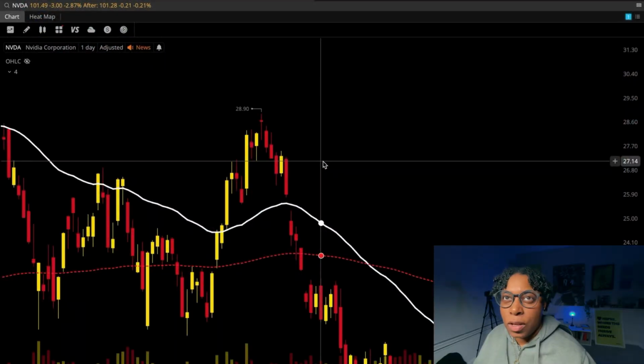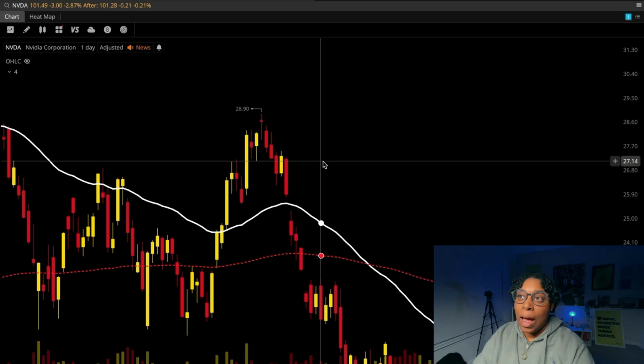Now, let's look at what it is before we get into the charts, all right? Now, this consists of three candles. It's a green candle followed by a small indecisive candle and then a red candle. All right, I am over here on NVIDIA and I am on the 1 day time frame.